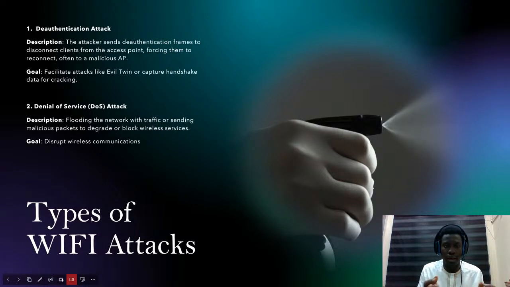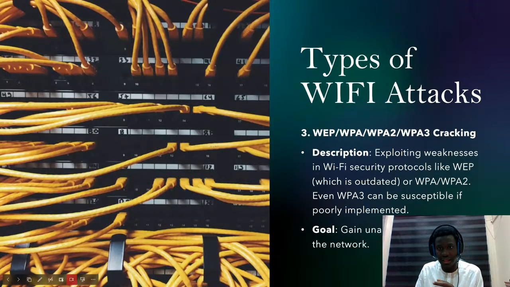Everyone near the wireless device, we can disconnect everyone by flooding the network with traffic, sending malicious packets to degrade or block wireless service, causing that no one can connect. We can deny everybody. So I hope you guys understand this slide. Let's move to the next slide.